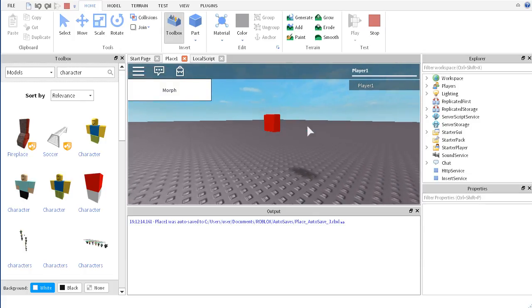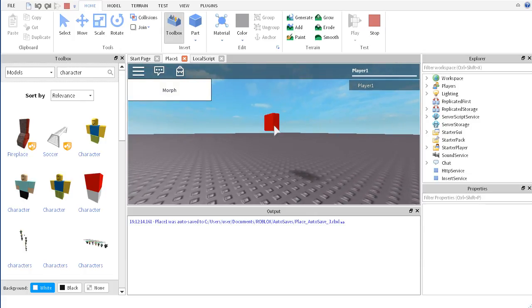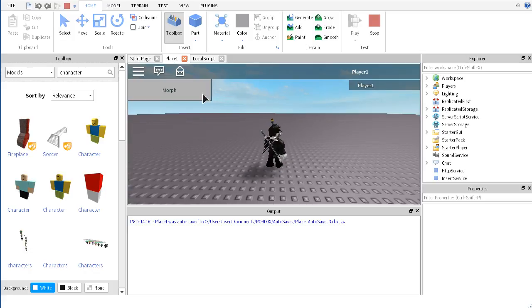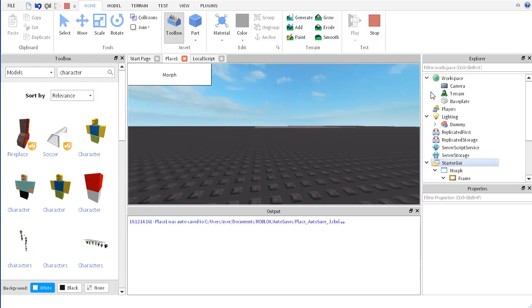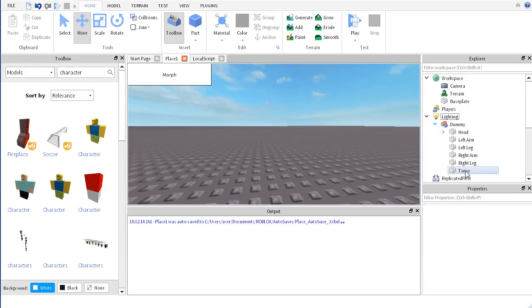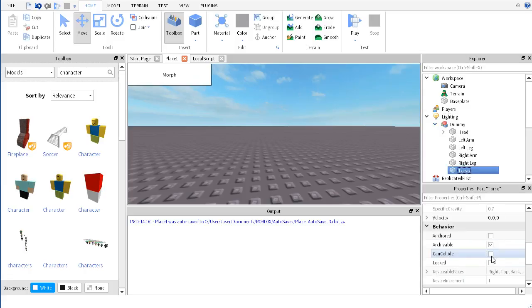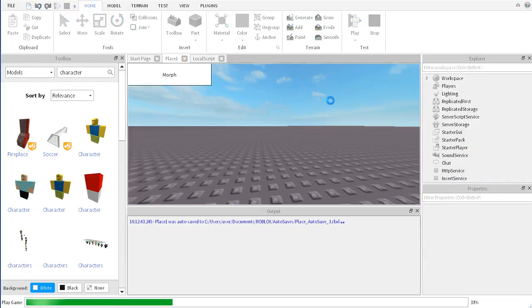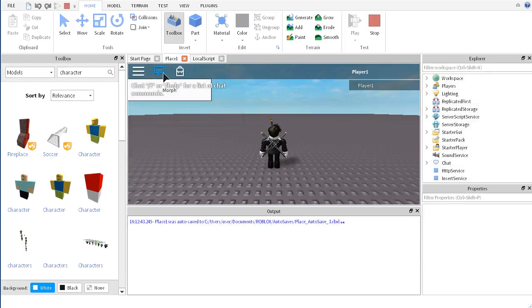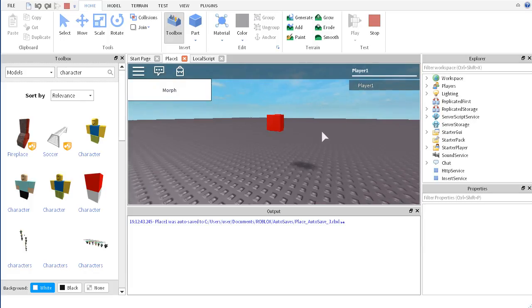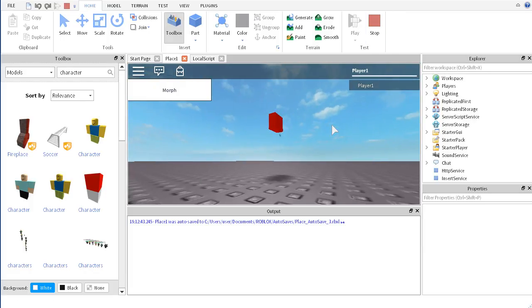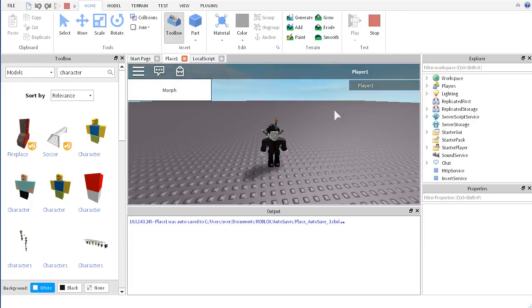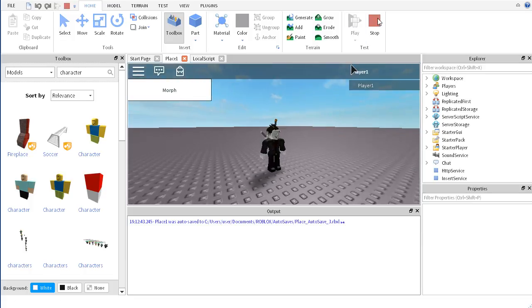Alright. There is definitely a problem. I'm not able to... I die? What? Why did I die? Hold on. Torso. Can't glide us off. I think actually it has to be on. Yeah, okay. Let's try that again. I think when the can't glide thing is unchecked, it means that you're able to touch it. No, I still die. Alright, what just happened? Is it too big or what? Why did that happen?